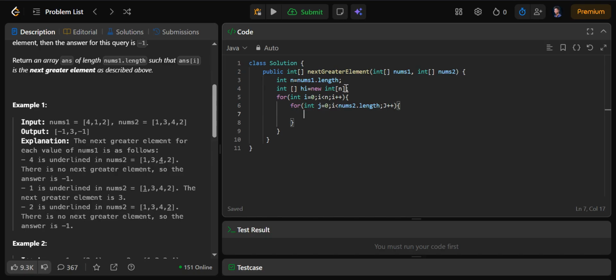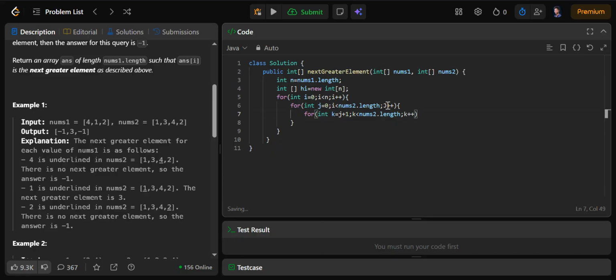Then we write another loop for int k equal j plus 1, starting one position after j, k less than nums2 dot length, k plus plus.